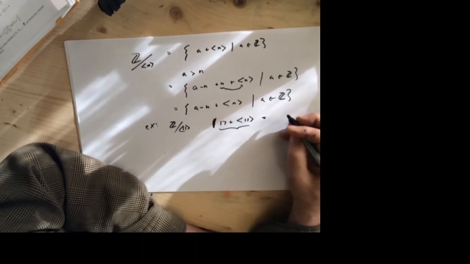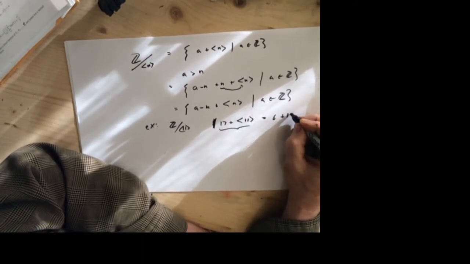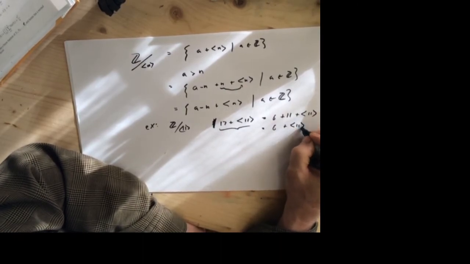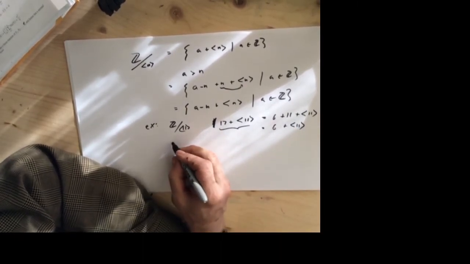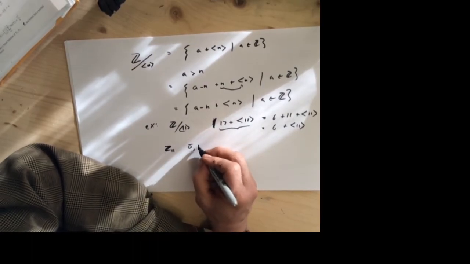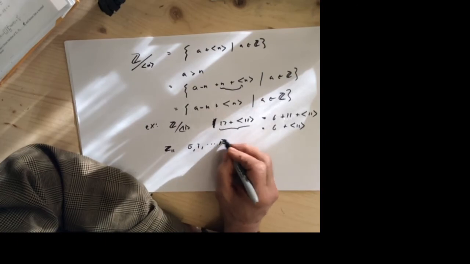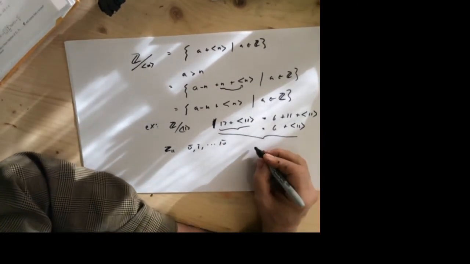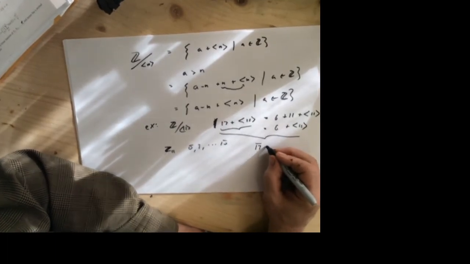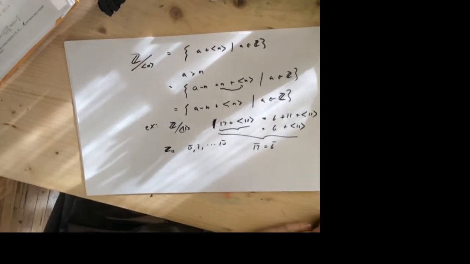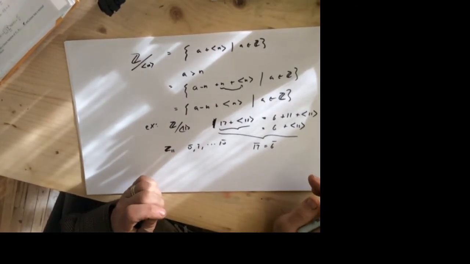Well, that's the same as 6 plus 11 plus a multiple of 11. Why, lo and behold, it is 6 plus 11. And how do we think of this? Well, we wrote this as Z11, and we wrote 0 bar, 1 bar, all the way up to 10 bar. And what this calculation with cosets shows is that 17 bar is really 6 bar, and the bar represents that we have taken a coset operation. It's really the same thing.